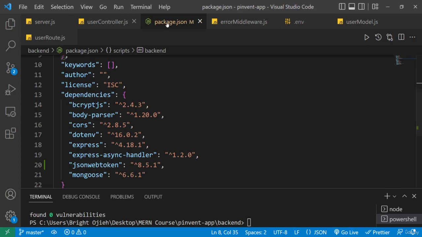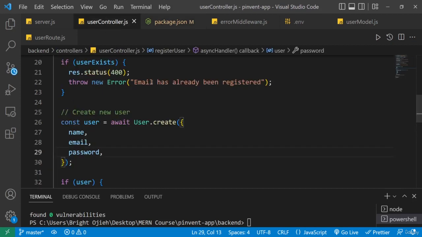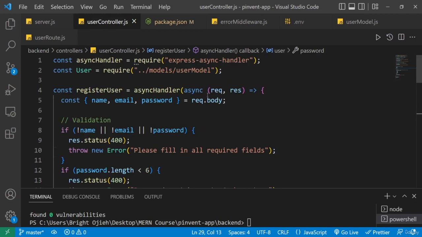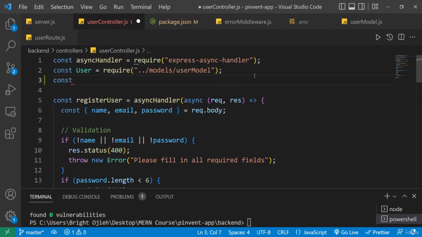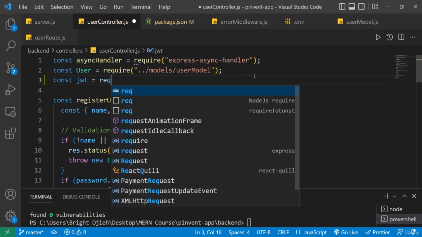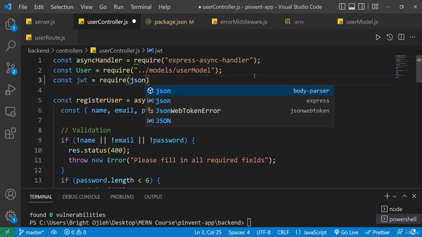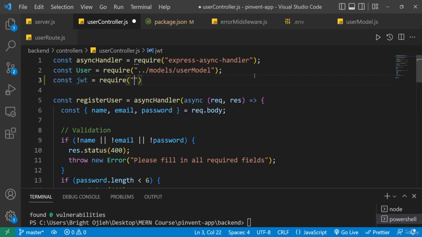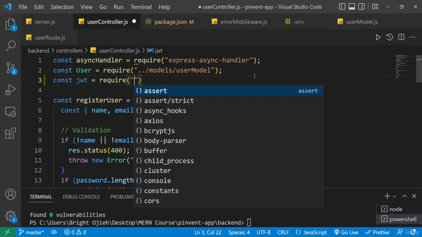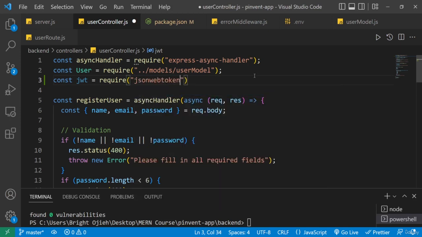Great. So I'll come to my user controller and first import it. Let's come up here and I'll say const, I'll call it jwt, equal to require jsonwebtoken. Oh, I think I may need to type it out myself. Oh, okay, that's because I did not put my quote. If you just start typing jsonwebtoken, it will come up.